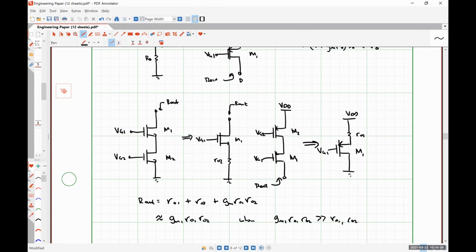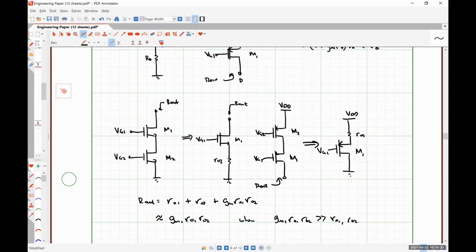This is r02. Yes, always being degenerated by r02. So we're just looking at the degeneration transistor as the output impedance of a current source. And the degeneration transistor I've labeled as transistor 2 in everything that I've drawn today. All right, at least I meant to. Let me put it there in case I made some sort of dumb mistake.